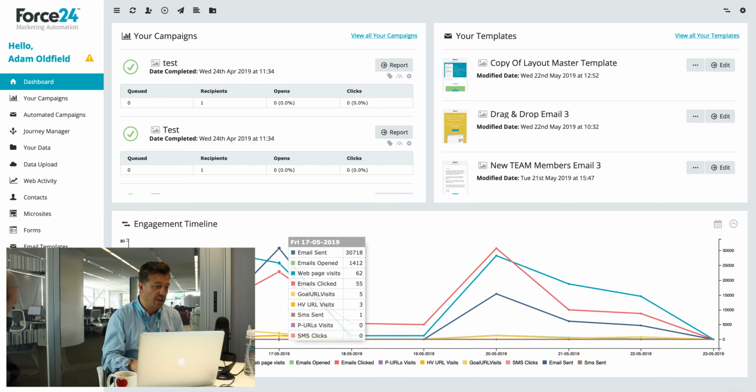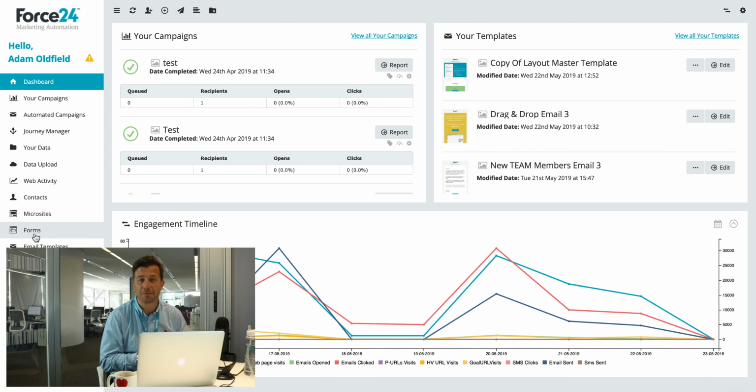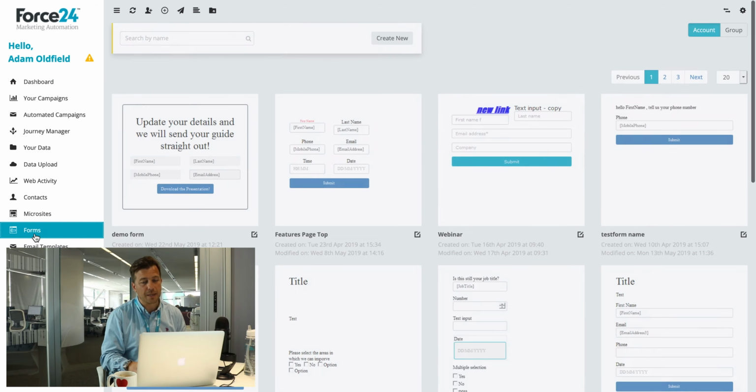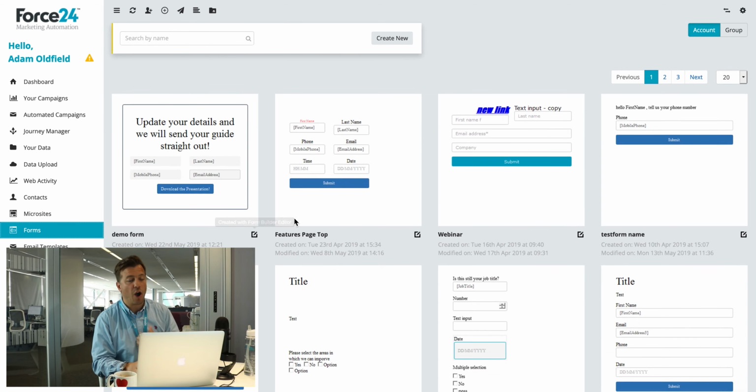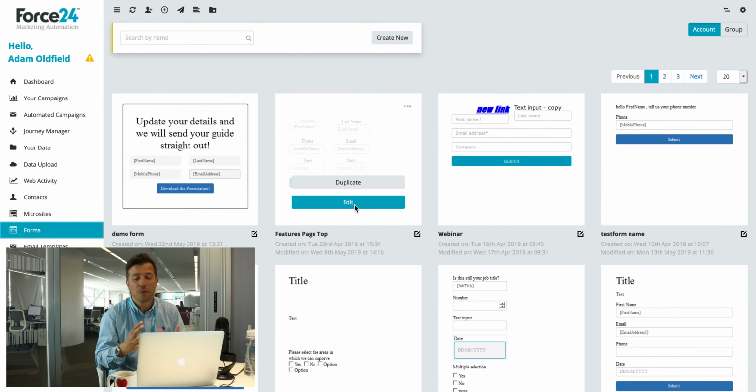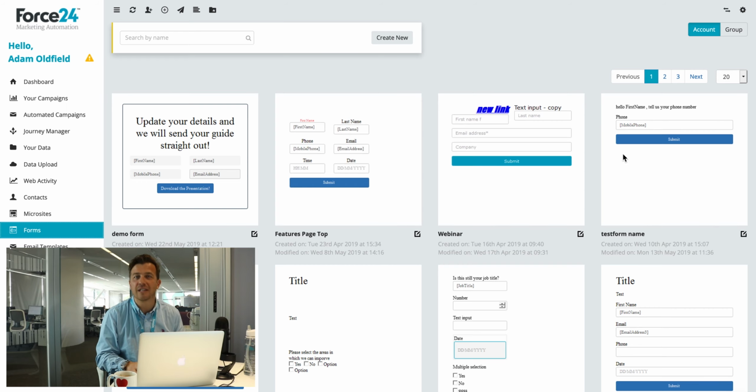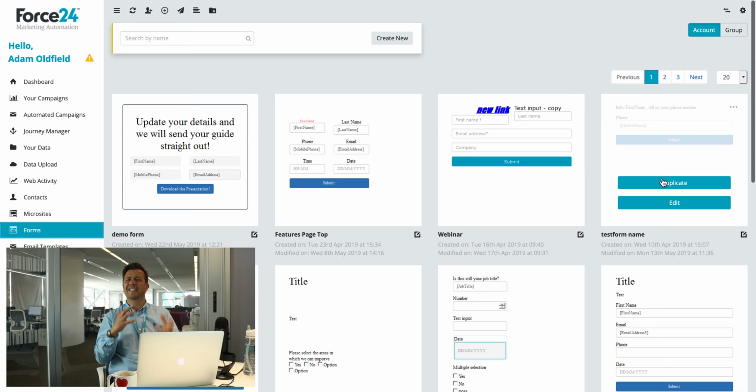So, first things first, I'm in forms here. We call data capture points forms. The first thing I'm going to do is click forms and come into my existing forms. What you've got to remember is this is a demo account. As you can see, we've got some really ugly looking stuff on here, but it's really just to test edge cases and weird things that you can do. So don't worry so much about that.